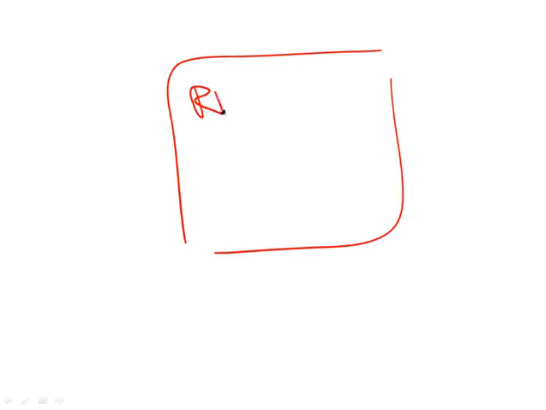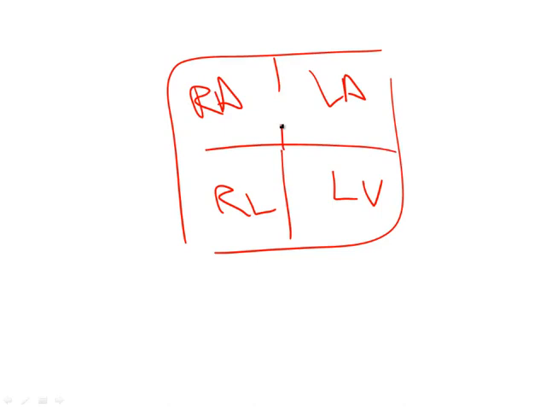Now the idea here, if you go back to the anatomy, is that you've got the right atrium, you've got the right ventricle, the left atrium, and the left ventricle, and of course the defect is here in between the atria. Now what's going to happen is that blood from the high pressure circuit on the left side will cross over into the lower pressure circuit on the right side. And as that blood crosses over, you're going to be putting extra volume onto the right side, and that extra volume on the right side will result in a delayed closure of the pulmonic valve.